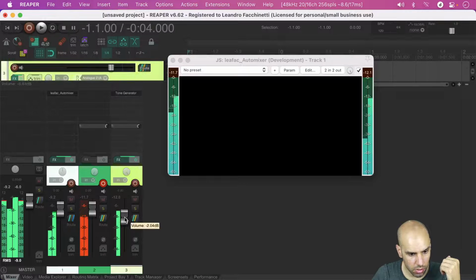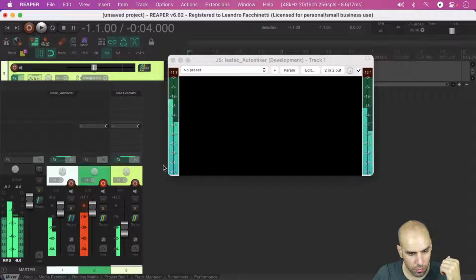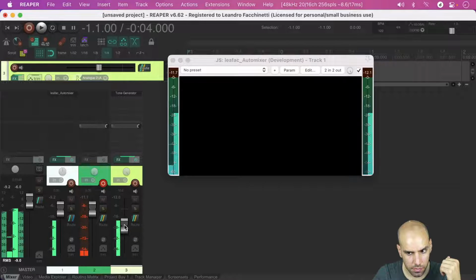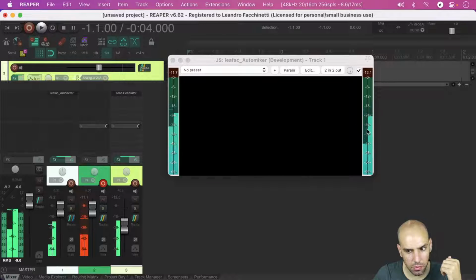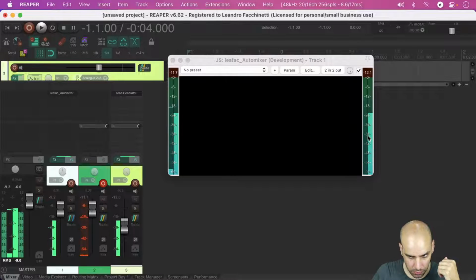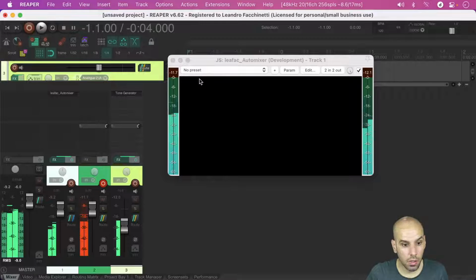And I can also lower the level of the tone and put it at a level that is closer to my microphone. So I guess -25 or something. And now my microphone and the sine wave are sort of competing. And if I stop the sine wave, my microphone gets louder. And if I return, so this is like two people speaking at once, then my microphone is lowered in volume, and so is the sine wave correspondingly. So there you have it. That's the algorithm for the Automixer.